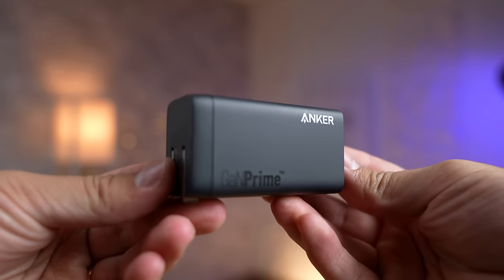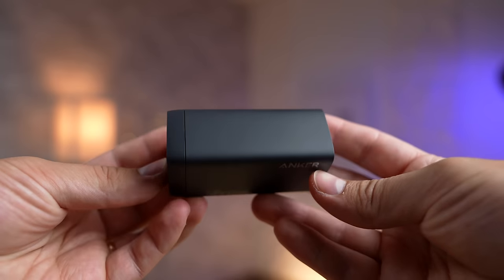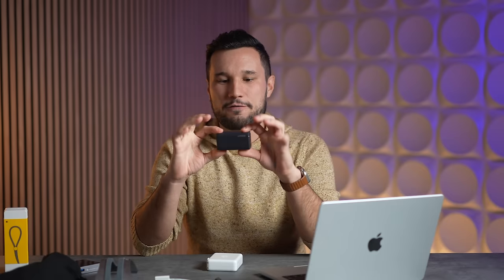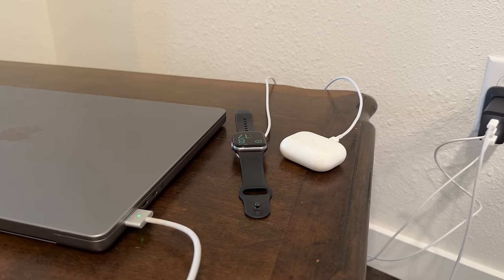The first one I'm going to talk about is this little guy that I have been using for about a year. Even though a Mac can come with up to 140-watt chargers, this thing is so much smaller. Instead of having just a single USB plug, this has two USB-C ports and a high-powered USB Type-A. It folds down super small and is a lot more convenient. Some of the less expensive MacBooks don't come with fast charging, so by buying one of these — on sale right now for only $65 — you're getting something more compact but a lot more capable.